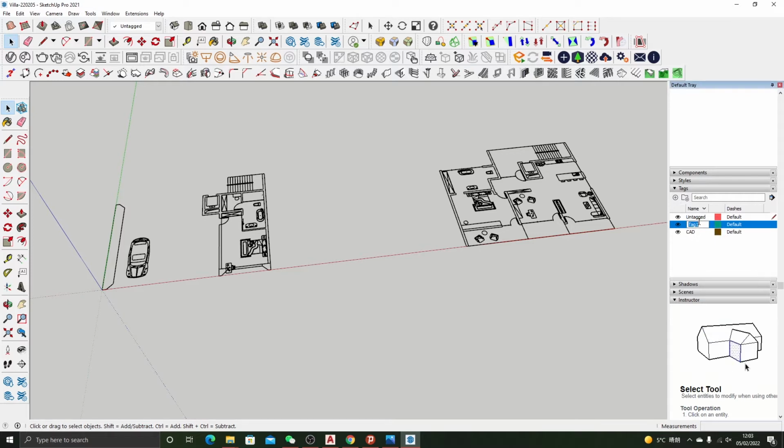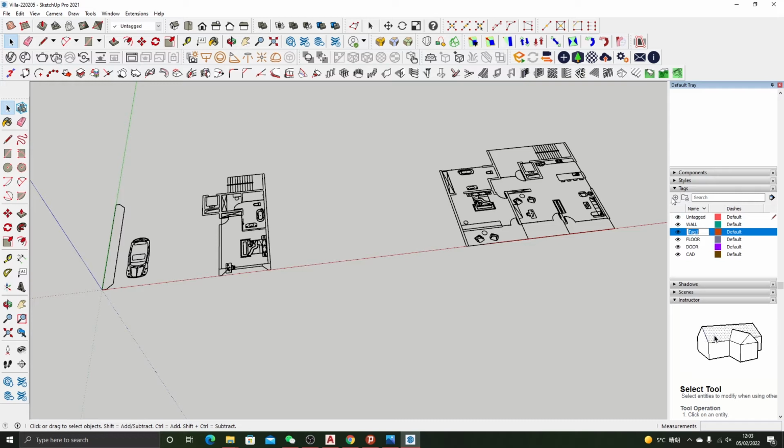Create a new layer, call it wall. We need another new layer. You can call it floor. Create a new layer. You can call it door.